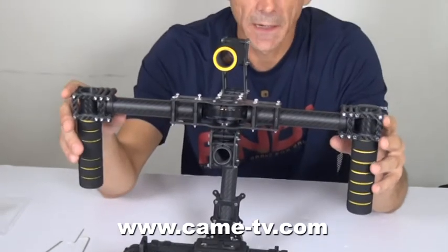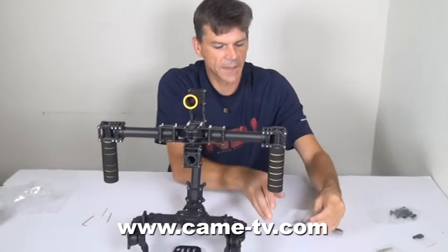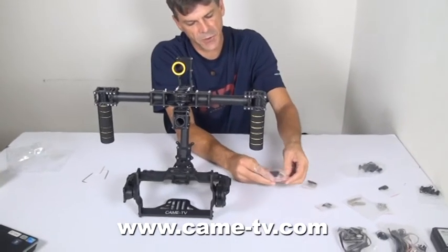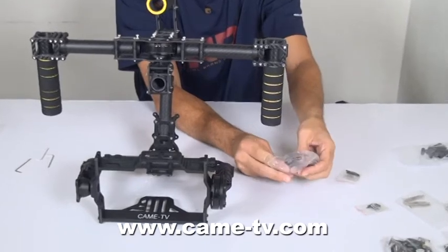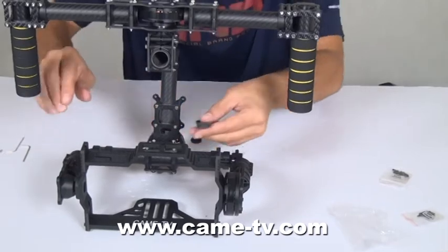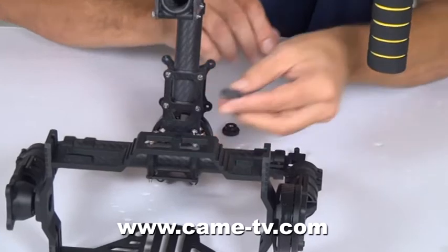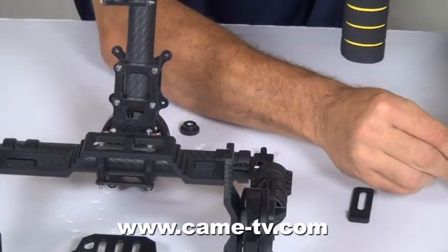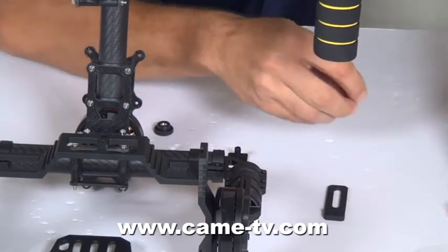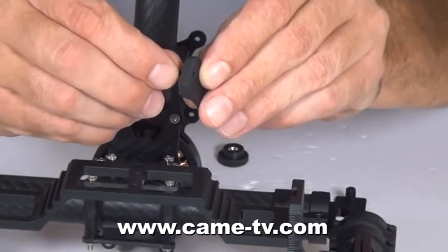Okay, we have the assembly of the main frame pretty much complete. We are going to go ahead and attach the camera. This was optional for now, but we'll go ahead and attach the camera mounting bracket. And this attaches right here. The holes line up, and we're going to use the black screws for that. You have two assorted pieces of black screws, different sizes. Of course, only one will fit through, as you can see.